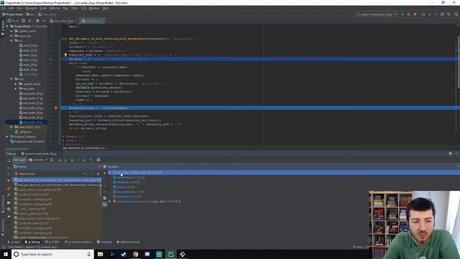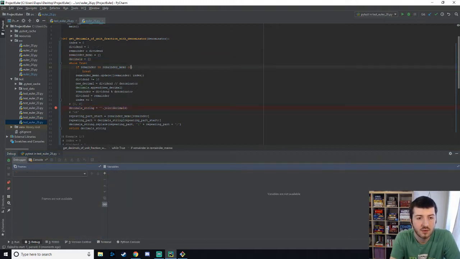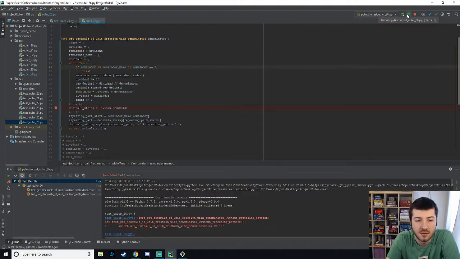If it's 0, we don't want to add it to the output. If the remainder is 0, we should get out of the function, or remainder is 0. Shouldn't get out.